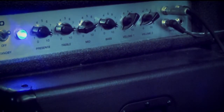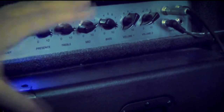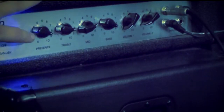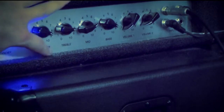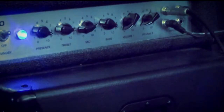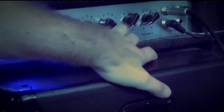Okay, basically you have your power switch, standby, that really blue light. Actually, when it's dark in here, this will light up the back wall. It's pretty crazy. And then I have presence, which I keep on. Looks like it's on 9, treble on 9, mids on like 8, bass on 9. I pretty much just turn everything to the left or to the right.